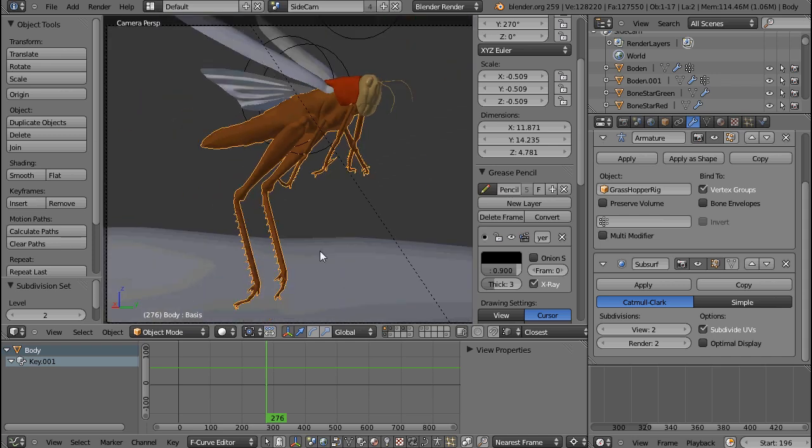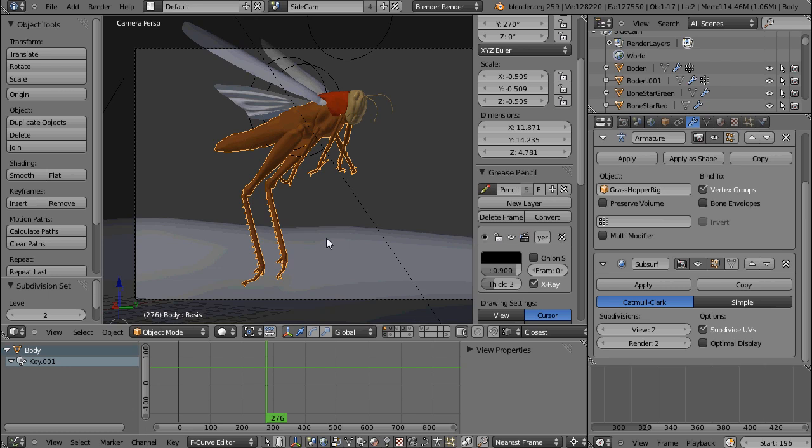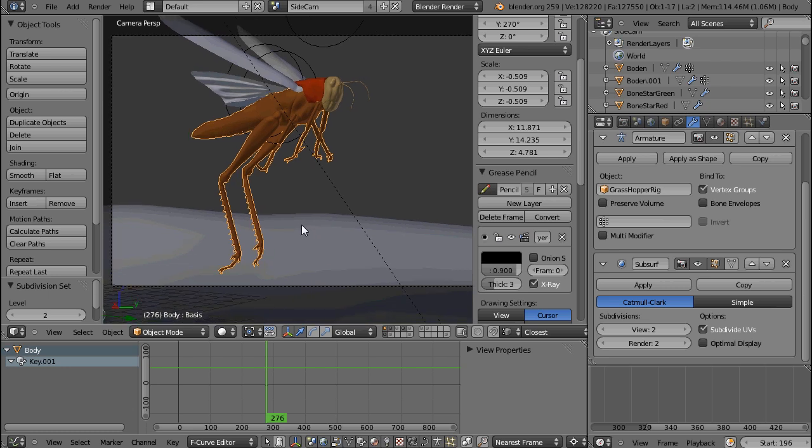Of course, this is boosting up the poly count a lot, and you might want to be careful with getting up these subdivision levels, because it's going to increase your render time. But there's a lot more to the subsurf modifier actually, so I decided to record the video nonetheless.